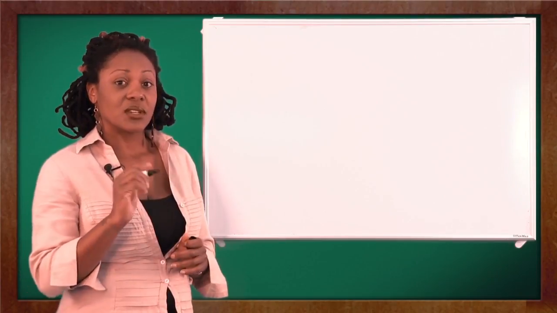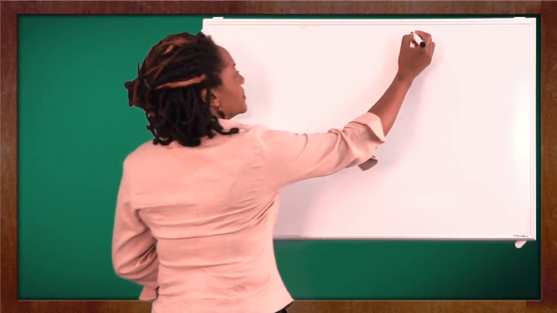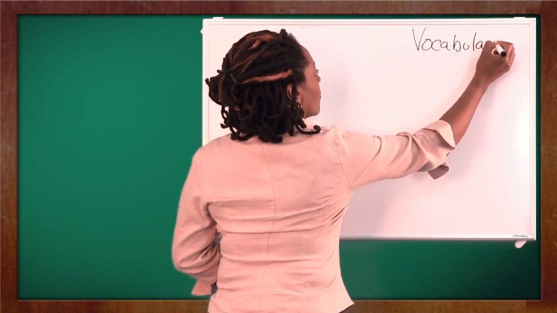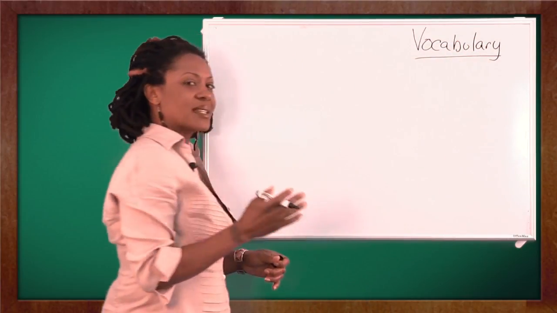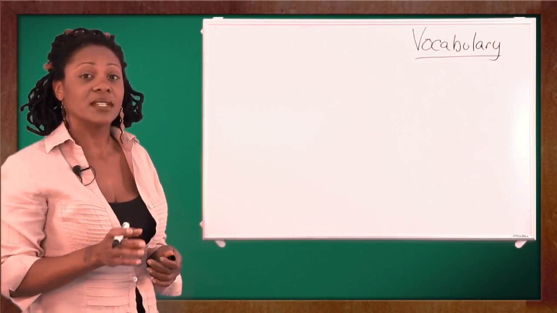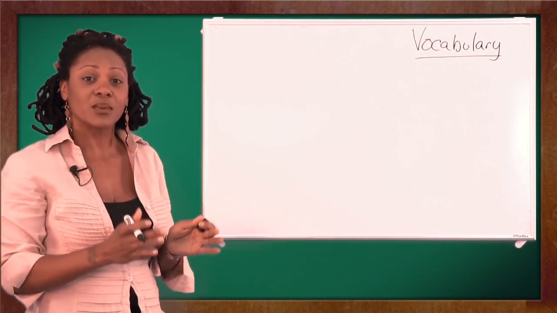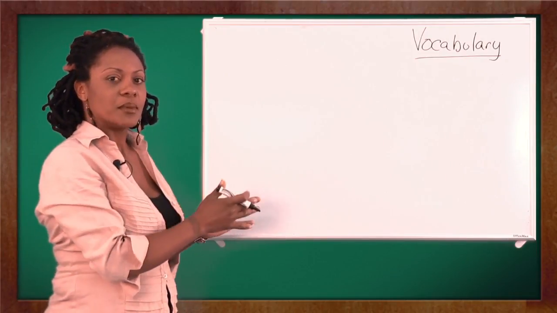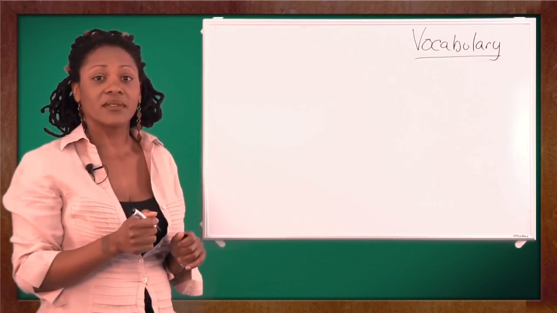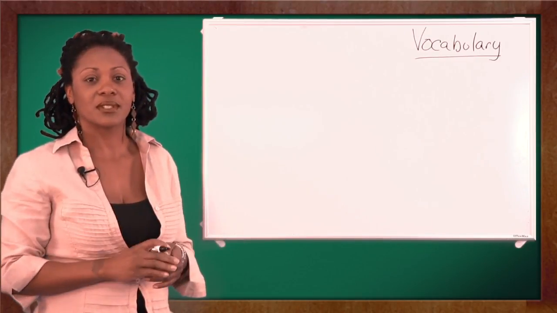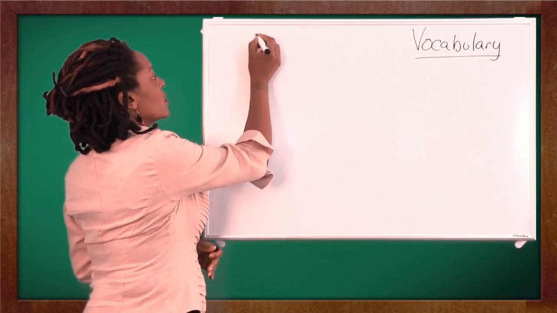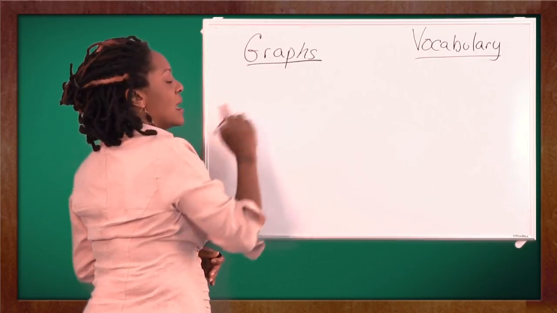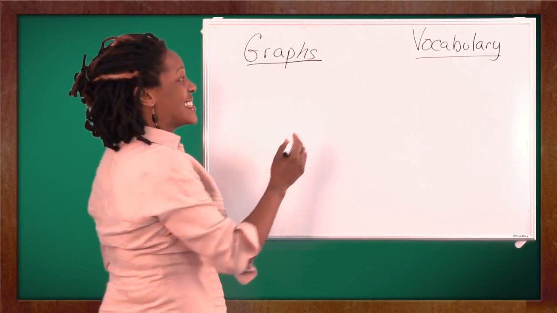Have a separate sheet that you're going to label vocabulary, because as I go over certain terms and give you definitions, you want to have all of your notes with vocabulary in a separate space. You can write them in where I write the problems and use that on your note sheet, but you definitely want separate notes so you can just scan through your definitions. Again, we're dealing with graphs, and this is the area that is called statistics.